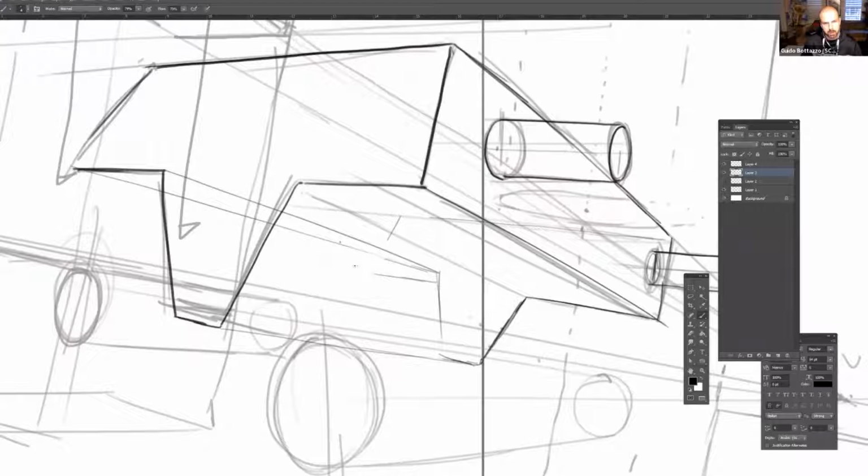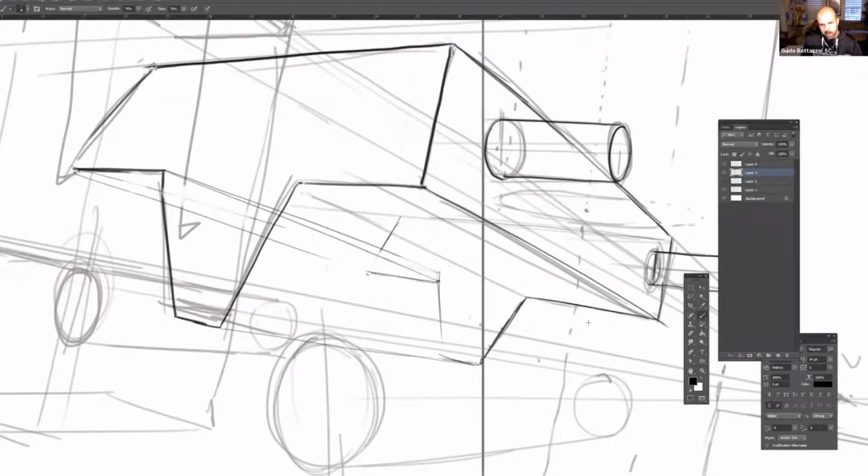These two connect like that, so I don't have this line there. And of course I have to change this as well. Okay.